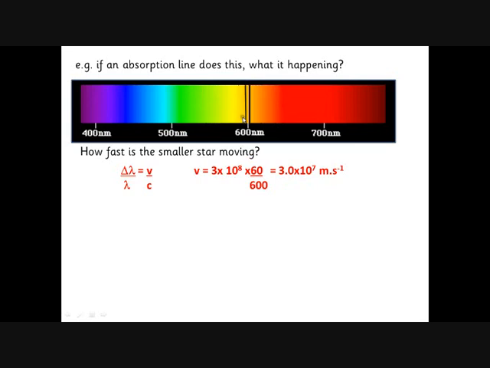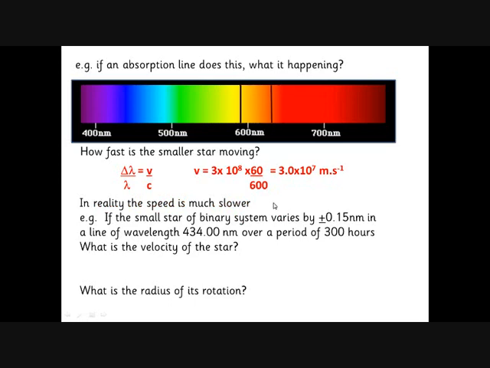We could do the same thing for the small star. That would tell us quite a lot about the system, the relative masses of the stars, for example. This number's not very realistic because that's obviously very fast. That's a star that's moving at a tenth of the speed of light just around a binary system, so that's not going to be happening. But I just did it like this so you could see this principle quite easily. Here's some more realistic numbers.